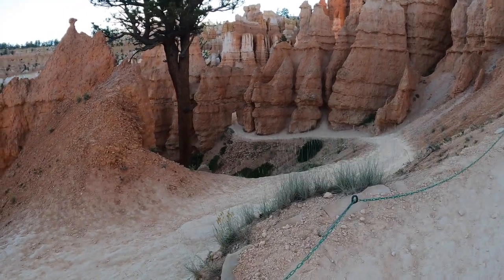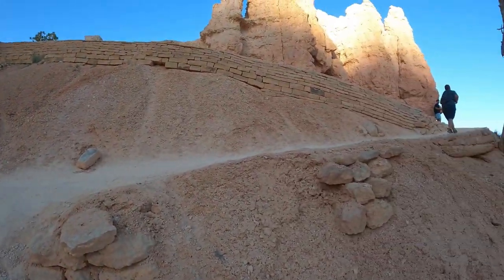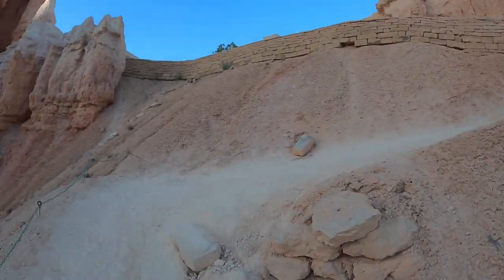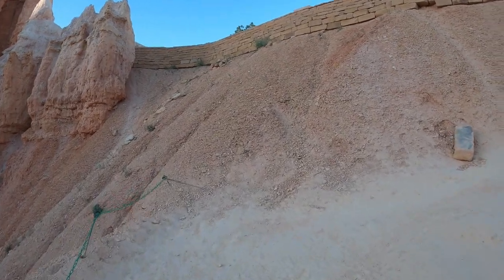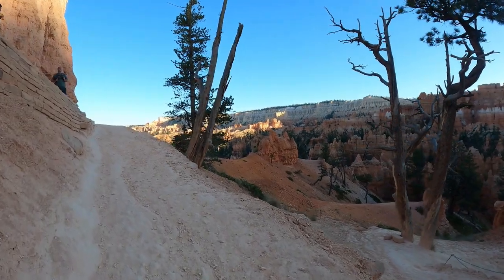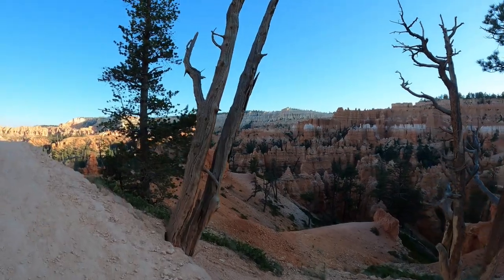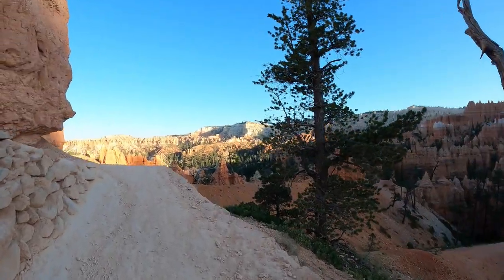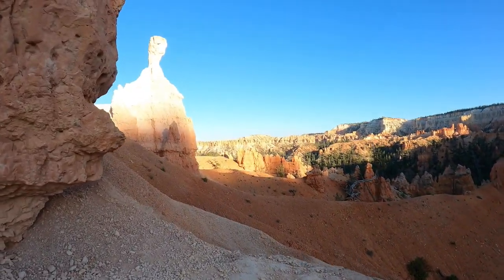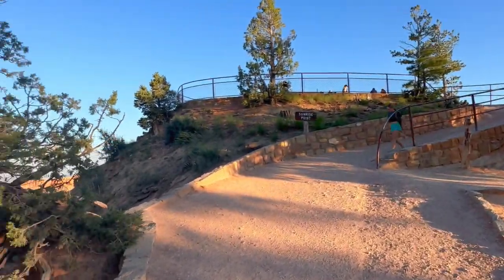All right, so lots of little rock tunnels to walk through, which I just love. Some switchbacks, nowhere near as bad as Wall Street, so I would definitely recommend taking the loop this way. And if you can't tell by the glowing hoodoos, we started about 6 something for an almost sunset hike. I wonder if we're going to go through that tunnel up there. Oh yeah, the sun's hitting. We made it. Sunrise Point.